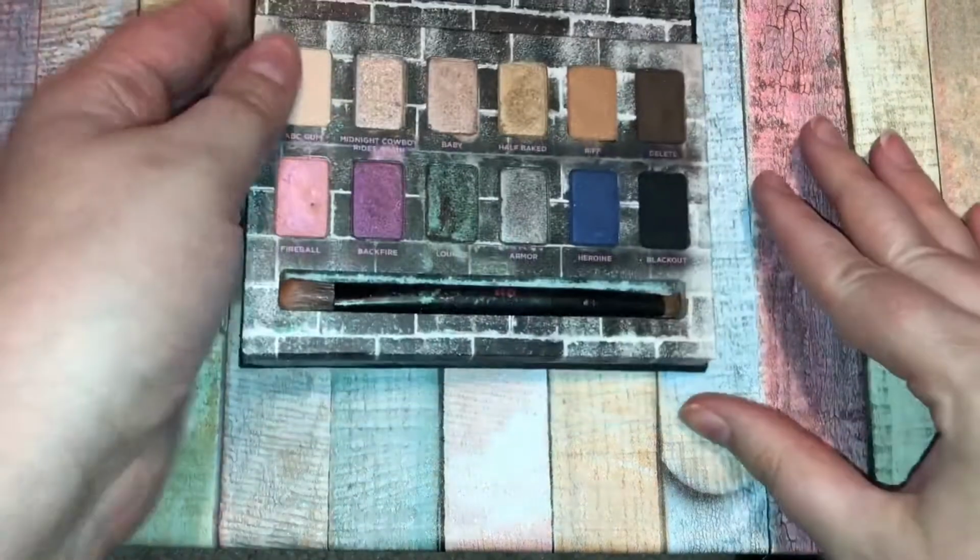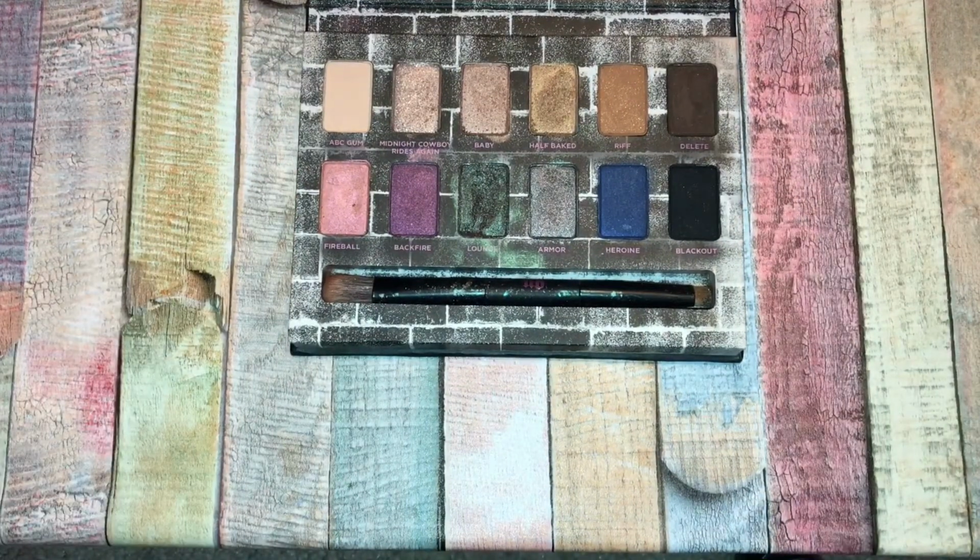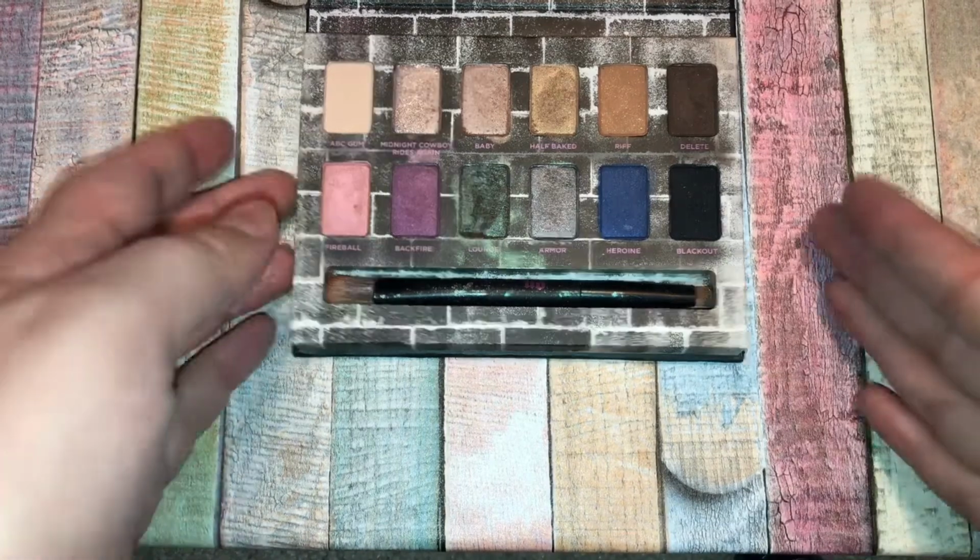So my final Urban Decay palette is one of their Nocturnal shadow boxes. I know they've had more than one of these, but they don't really differentiate with the name. I really like this palette. It's tiny, but it has some cool colors. It has a duochrome color that's kind of like green and burgundy. I really like that color. And again, I use this a lot in the winter, and I think you're going to see me using it again as we go into fall and winter.